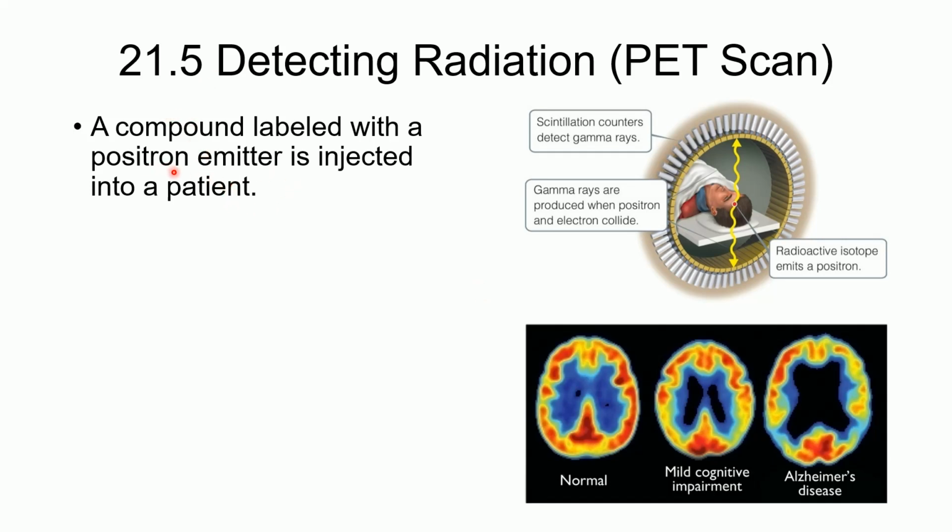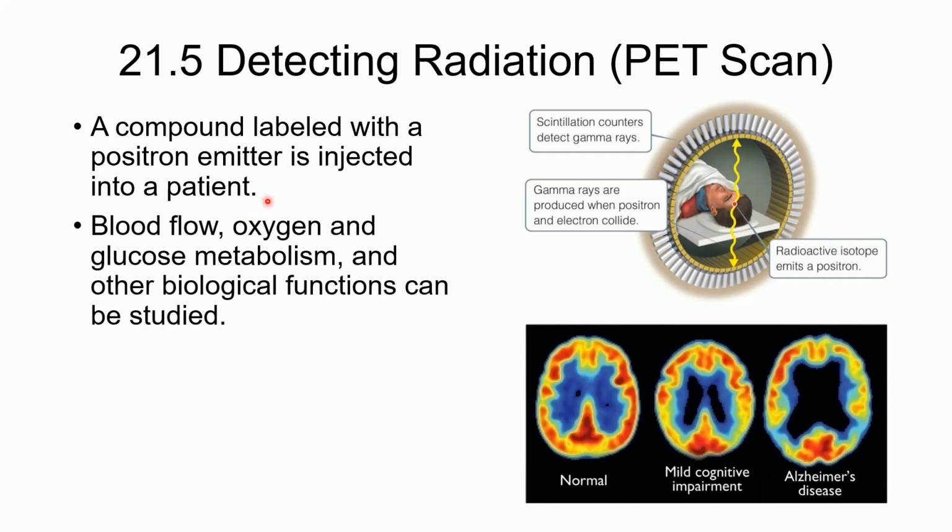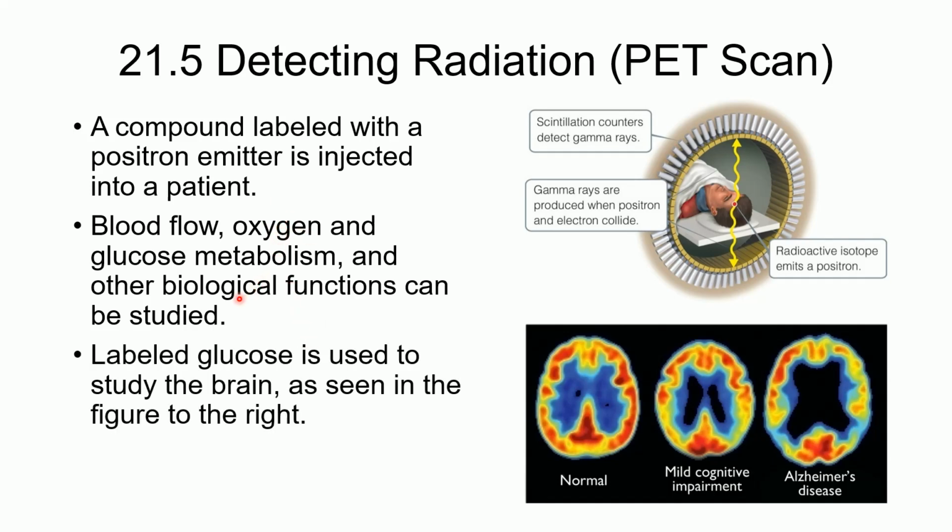They inject them with a positron emitter. That positron emitter is radioactive. It will go to certain parts of either the brain or other organs, and typically they'll inject a labeled radioactive glucose. That glucose goes to places where lots of energy is being used, like where cell reproduction is occurring, and it causes that to light up on the positron emission tomography analysis.